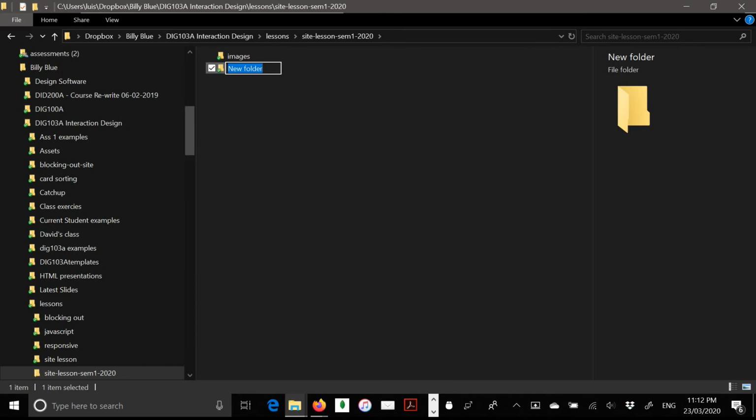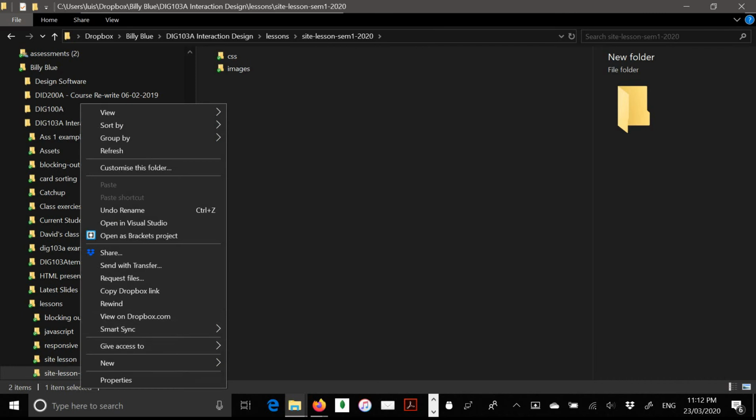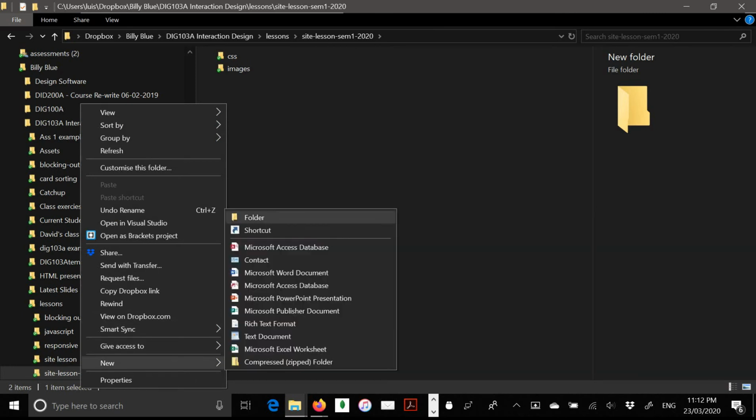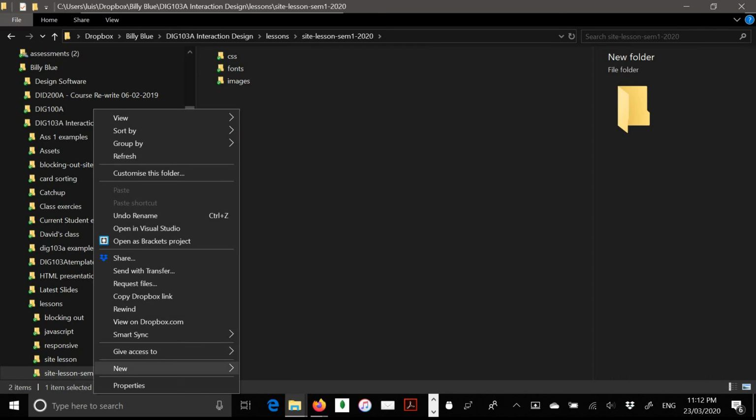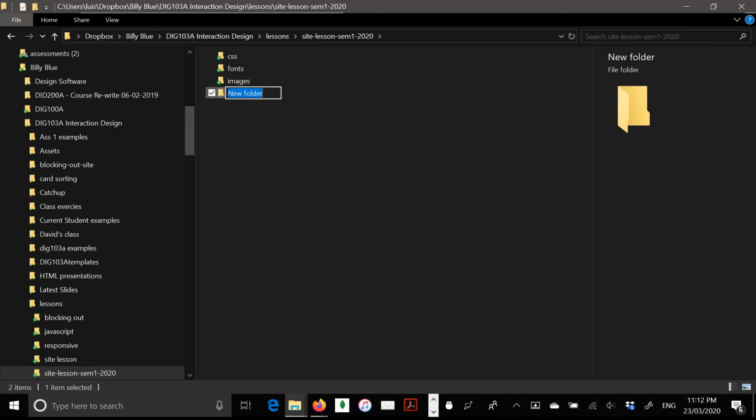From the previous lessons, you would have learnt that HTML and CSS work together. So we also need a CSS folder for our styles. Remember, HTML is to structure, CSS is to control the look of our site. The images and CSS. We can also add a couple of extras which we might not use just yet. So we'll do a fonts folder, and we'll also add in a JavaScript folder, which we're not going to look at yet, but it's good to have it here for now.